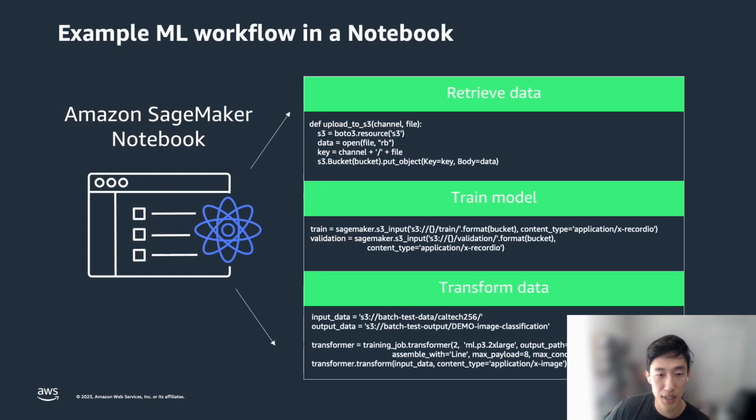Now let's look at another potential use case, the process of building, training, and performing transformations on data sets using the trained model, and how we can operationalize that with Step Functions as well. If you were to do this process with, say, a Jupyter notebook in a SageMaker notebook, you'd have to write the code to retrieve data, train the model, transform the data, etc. But it is, of course, a manual process that is difficult to replicate. This is similar to the process we saw in the earlier architectural diagrams, demonstrating what a pipeline without MLOps might look like. And of course, this workflow can be automated with Step Functions.